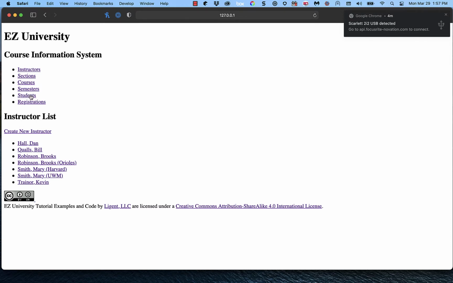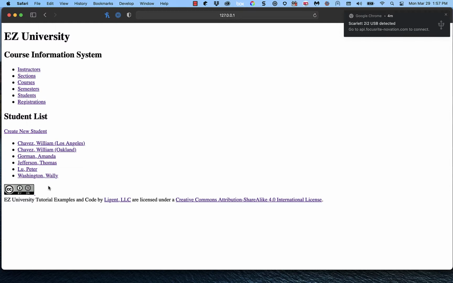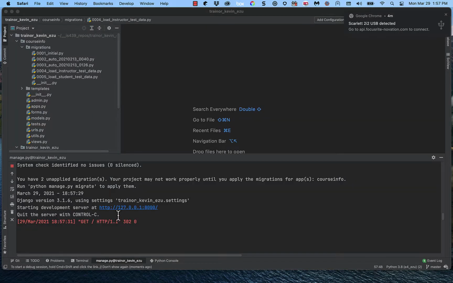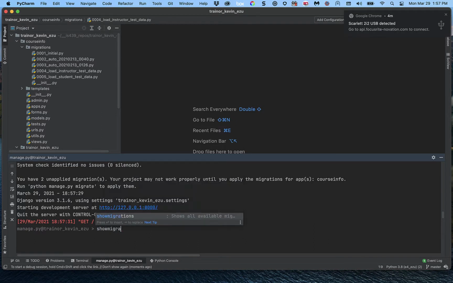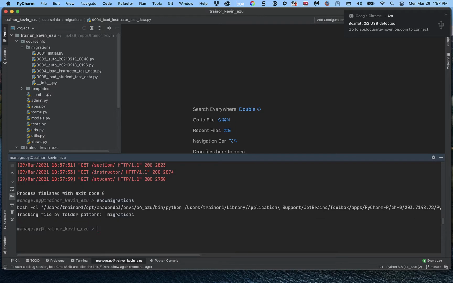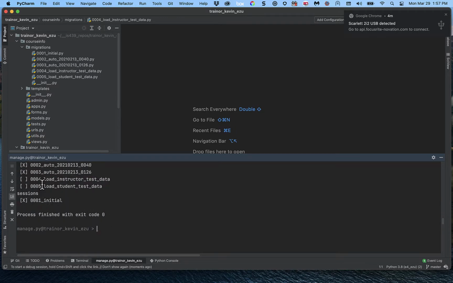And if we go to the students, again, just the short list, we don't have the extras. Very good. So let's close out and stop the server. Let's do show migrations again, and we can see that 4 and 5 are not applied.